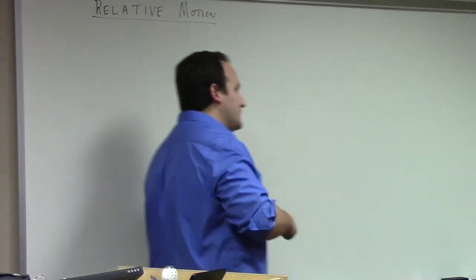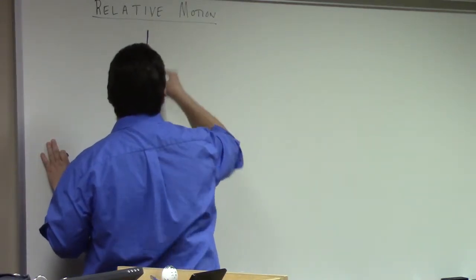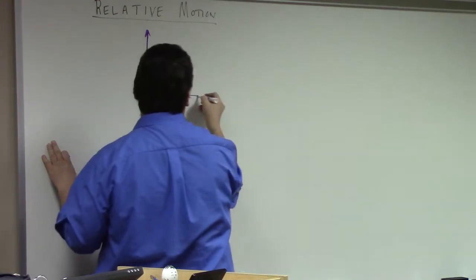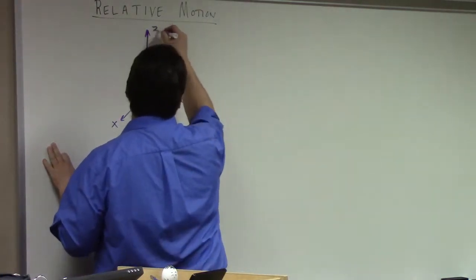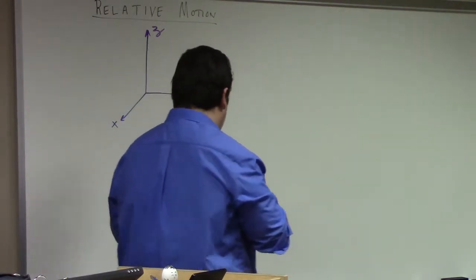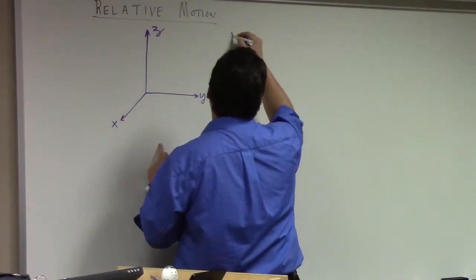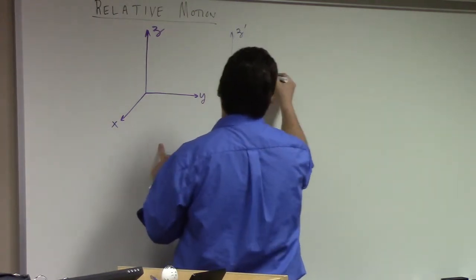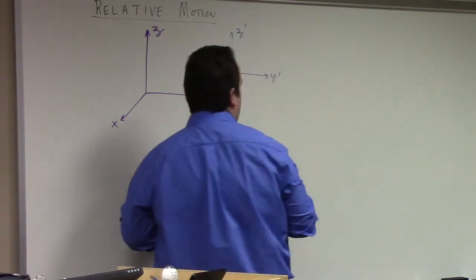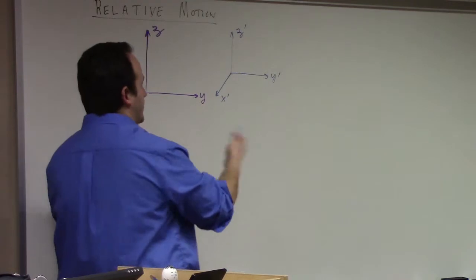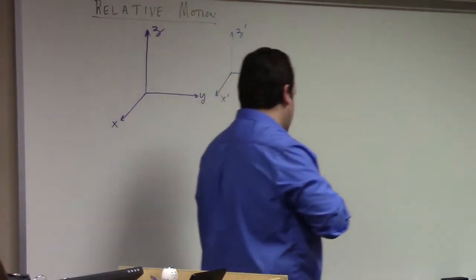So the basic thing is, we have two frames of reference, and I'll draw them three-dimensionally, why not? So here's one frame of reference, let's say x, y, z, right? And then you could have another frame of reference, say z prime, y prime, x prime, right? And you could compare the description of the motion of a physical body relative to these two coordinate systems.